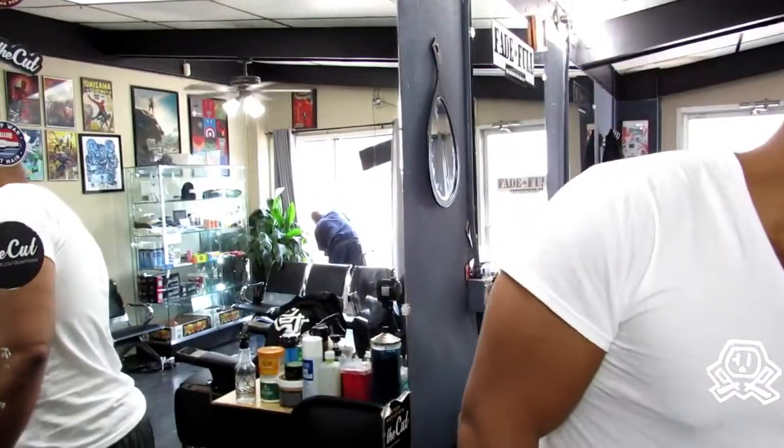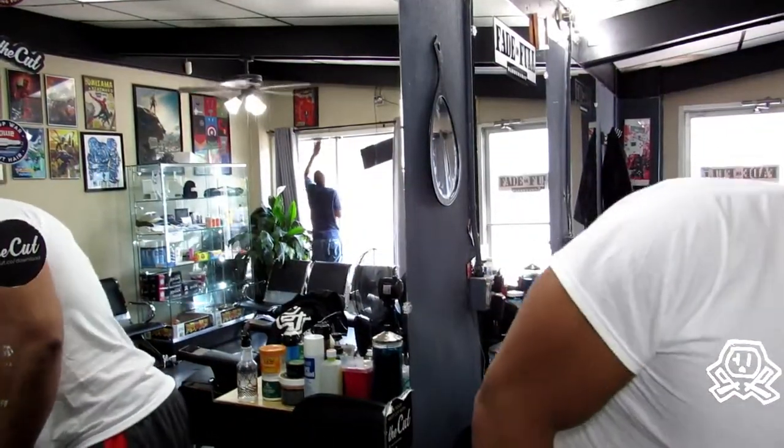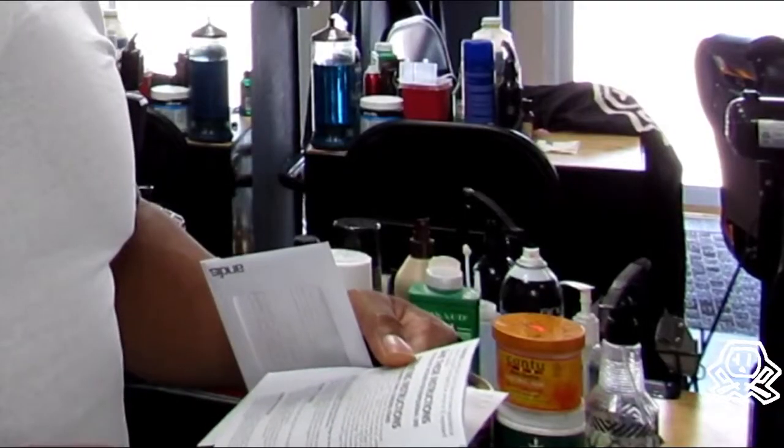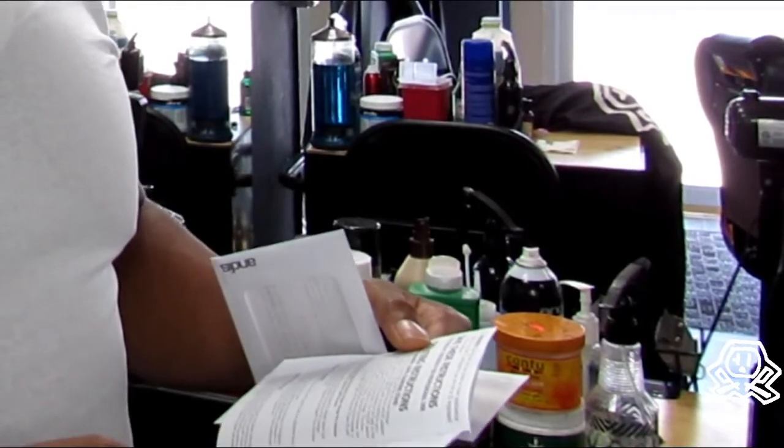Y'all don't like reading the instructions. I really don't. It was something I just bought. I didn't read. Oh, this camera. I bought this camera, didn't read the instructions. Yo, I'm learning how to use it as I go. Right. Ain't that what we always do? Yeah, like, who got time to read instructions?